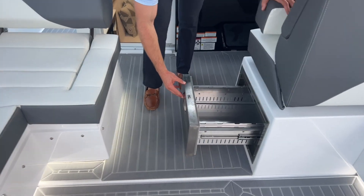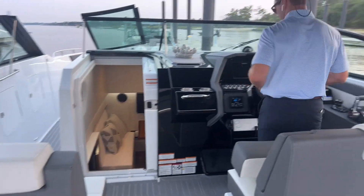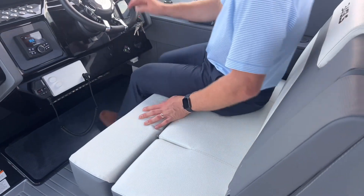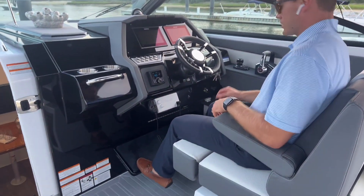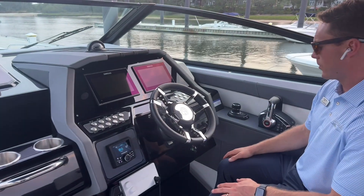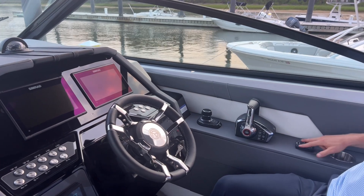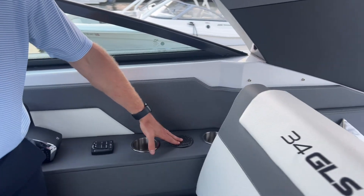Got another refrigerator here beneath the helm seat. At the helm, we have twin SIMRAD displays. Angled footrest if you're using this area as a leaning post or in a more traditional seated position. Plenty of space for an observer with their own armrest. Nice leather wrapped steering wheel. Great setup at the helm with all of your displays and access to all your features. Joystick control just forward of the digital throttle and shift for those Mercury Verados. Got our trim tab remote here with LED indicators for the tabs to show where they're positioned. We also have two cup holders and an induction charger for your phones.